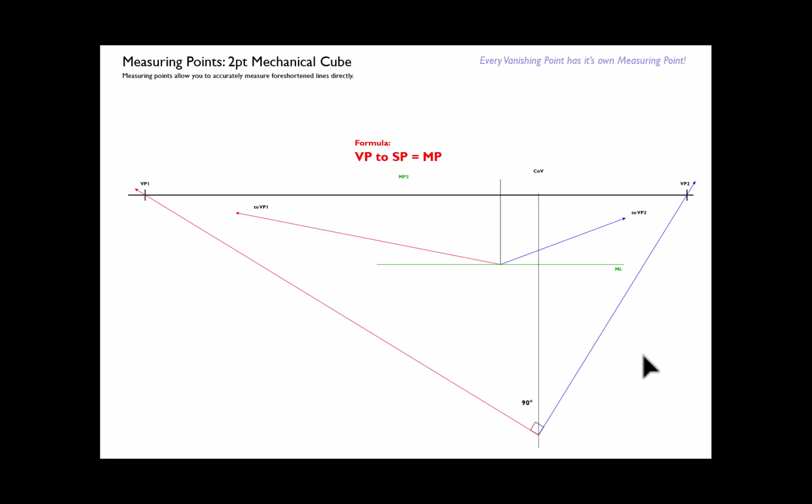The last thing that I need to show you is how to determine the height of a cube and the distance in 2-point perspective, and I'm going to go from here. So hopefully you can understand the setup I have here. A 90-degree corner at the station point, lines going to VP1 and VP2, the center of vision and the line of vision, etc. So what I have here is an arbitrary height for a cube, and it's going to be foreshortened in these two directions.